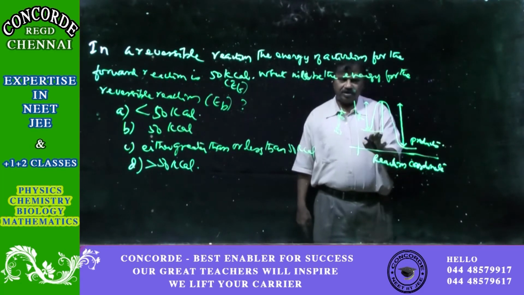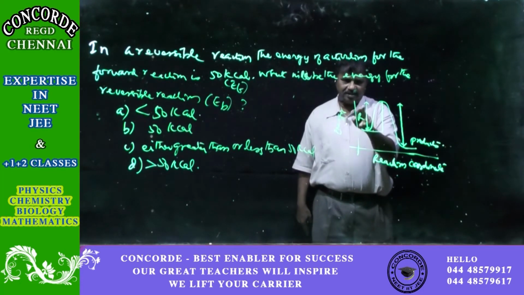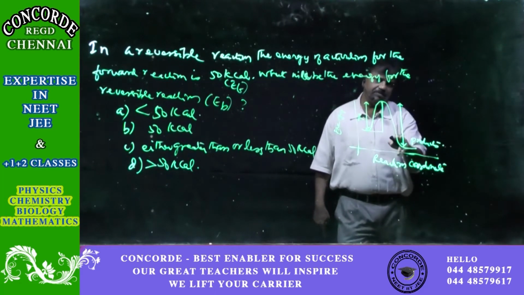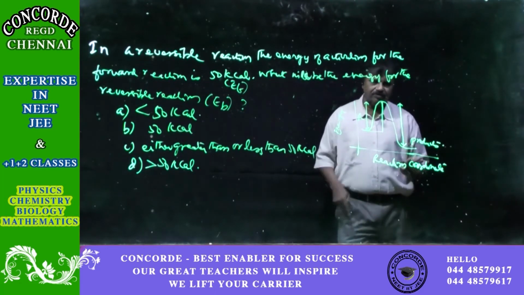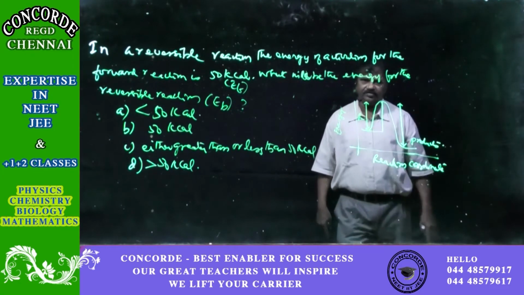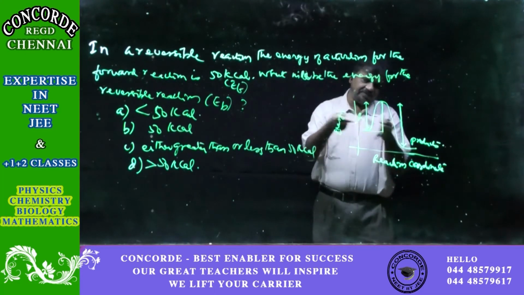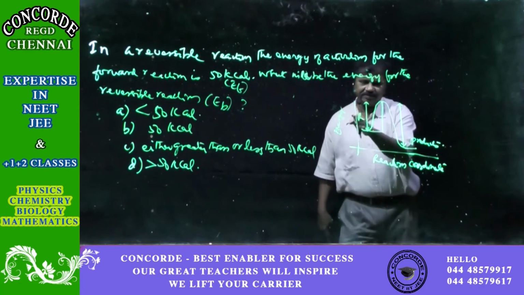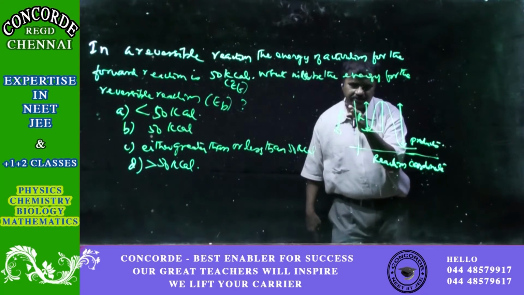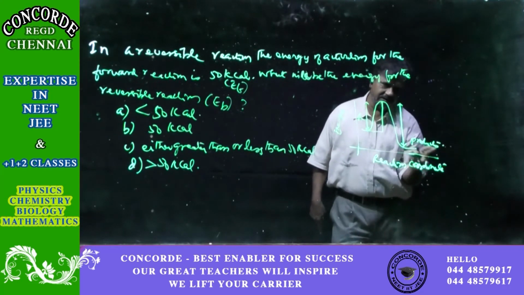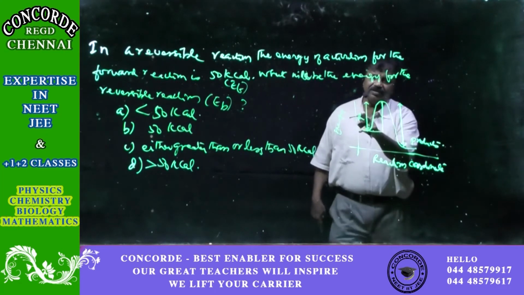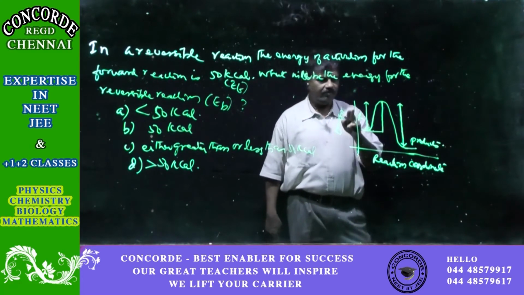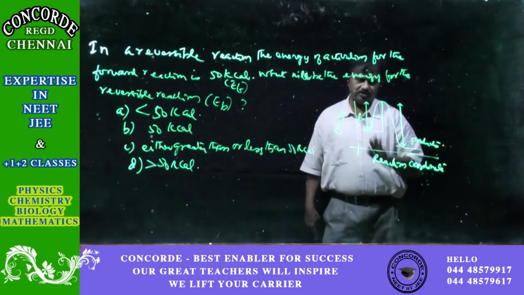Okay? You understood, for the exothermic reaction, the initial energy or the activation energy will be less. And once the reaction is over, the product's energy plus energy released will be more. So that is the situation if this is a forward reaction. If this is a reversible reaction, the products cannot get converted to reactants unless the products get some energy from outside. So if the forward reaction is exothermic, the reverse reaction will be endothermic.